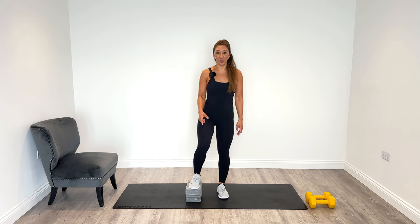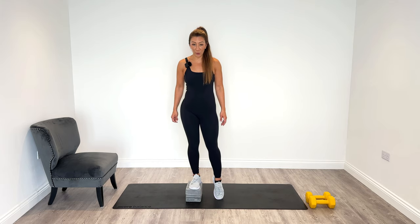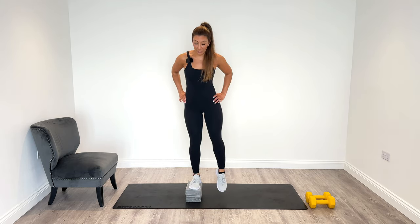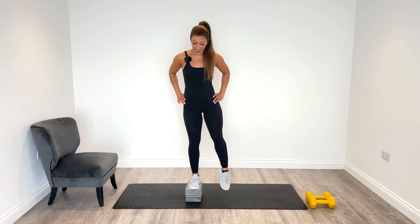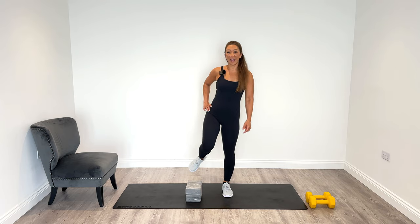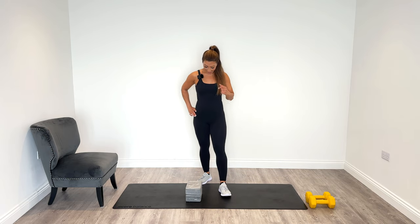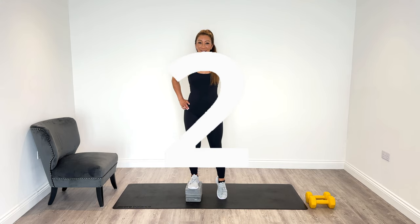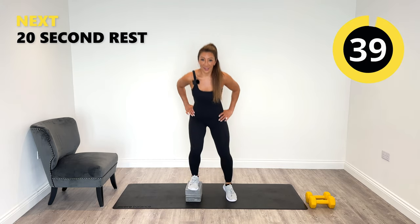And then what we're going to do, just to give you a demonstration first, is we're going to go up on our toes on the left and we're going to squat down with a slight hinge forward and then push off the right leg, okay? We're going to do this one for 40 seconds, then we're going to change over and we'll do the opposite side. So when you're ready, place your right foot on, nice and tall on the left, and let's do it. So down nice and deep and push up.